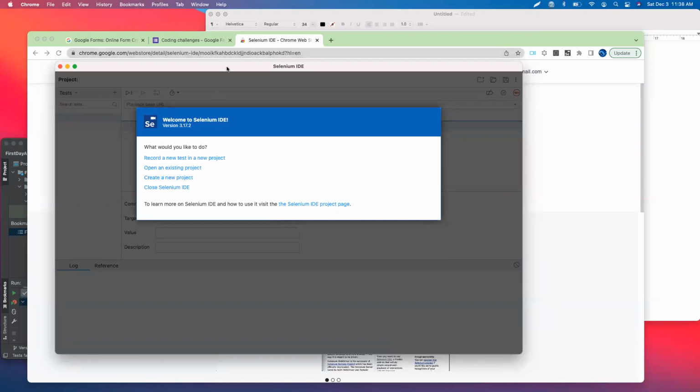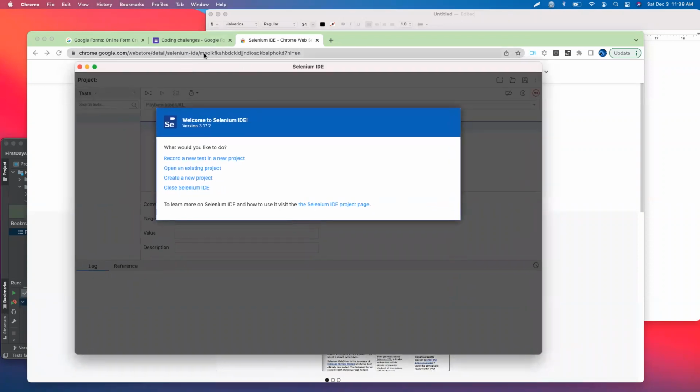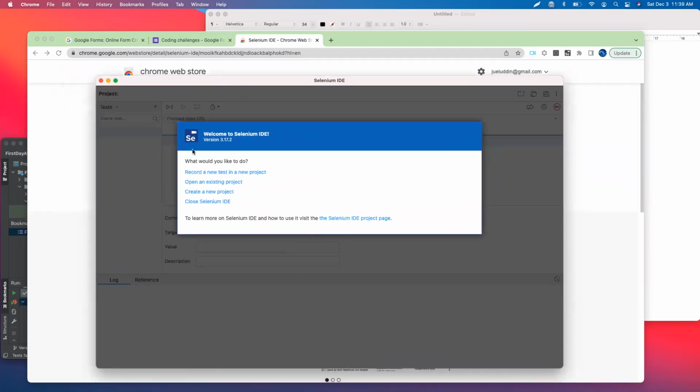So let's do a pop quiz right now and see how many people remember. So Arafat, since you've been trying, let's see if you can explain to me the whole process of testing, including this Selenium IDE. Let's assume that your team uses Selenium IDE to write automated tests. What are the testing steps that you will follow until you get here and start writing the test cases in Selenium IDE?